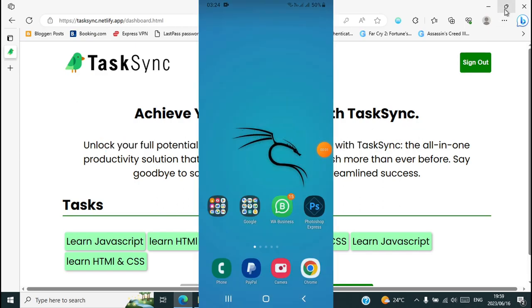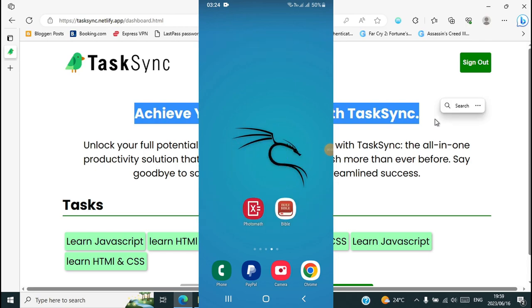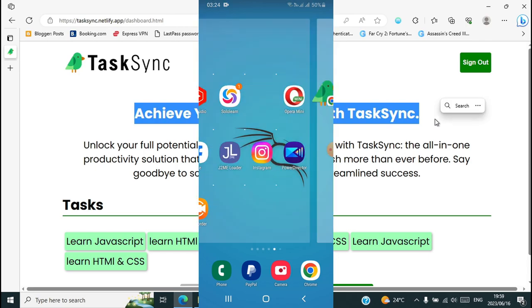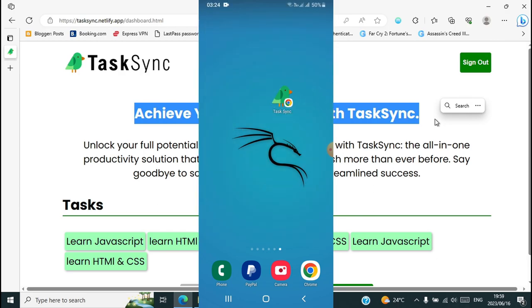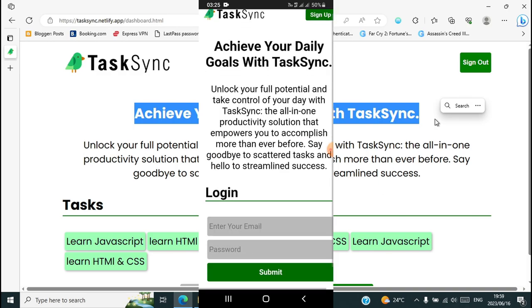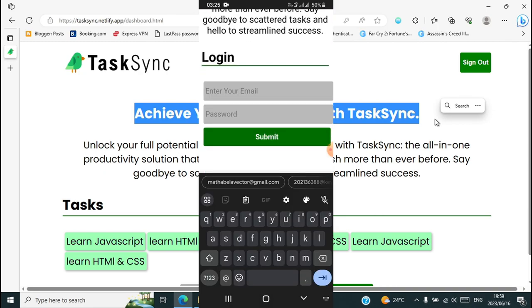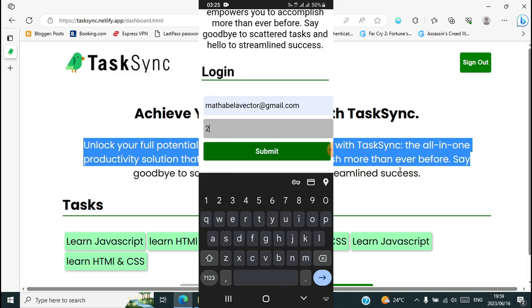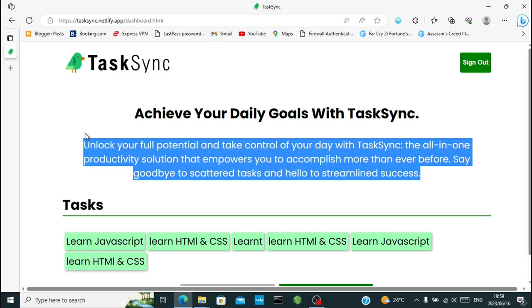Another thing I need to mention is that this works on mobile as well. You can actually save this app to your mobile device and access it using your mobile device, and it looks good. So here's a demo. Here's how it looks, and you can basically use it on your Android device or iOS device or any kind of device you want, desktop, mobile, tablet, anything.